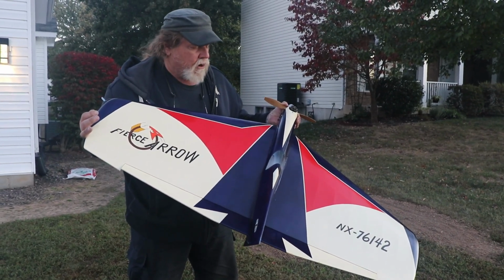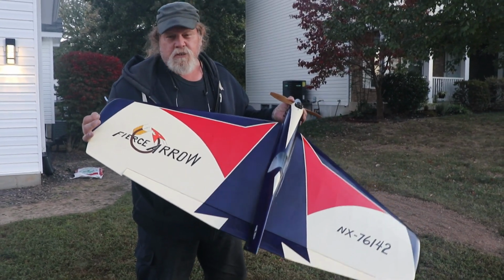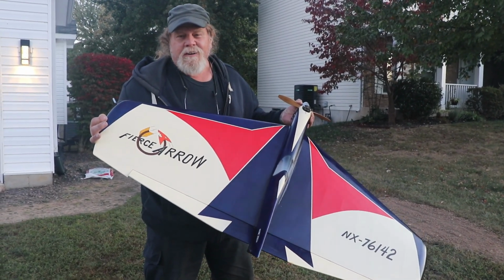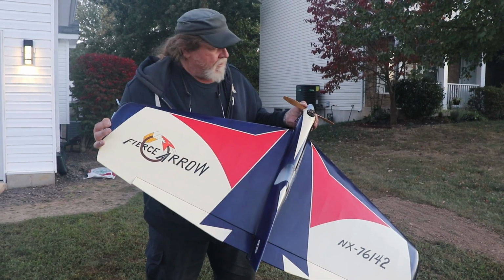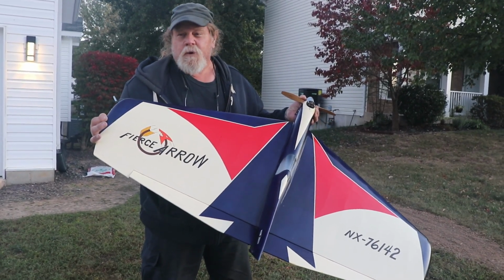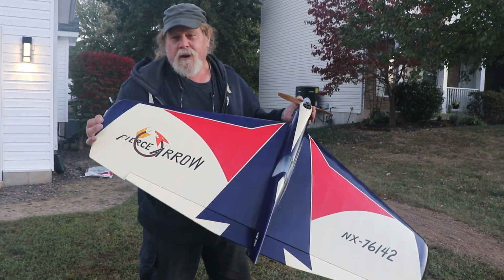In the near future, I hope to build a 400 square inch version using this same paint scheme. It'll be a little bit easier to store than this big monster, but there still might be one of these in my future too. I might decide to build one myself one of these days. It actually flies a lot better than I thought it would.